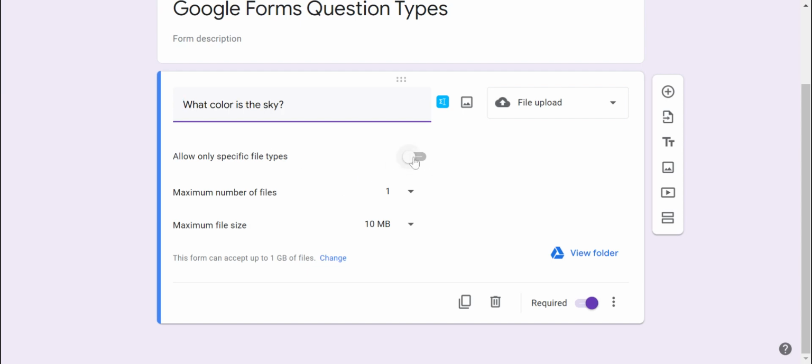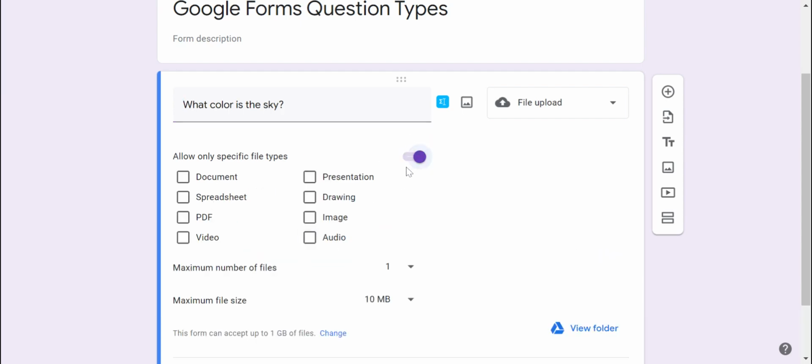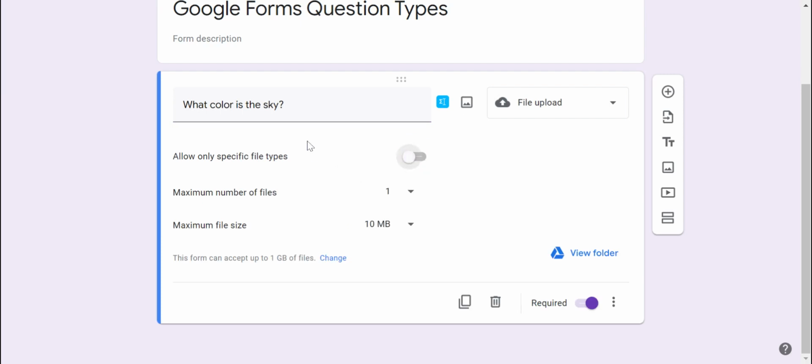You can specify what type of file type that you want it to be and what's accepted. Otherwise, it will give them the error message if they try to upload something that's not set up there. You can configure the amount of files they can add. You can have up to 10, minimum of 1. And you can determine the file size as well.